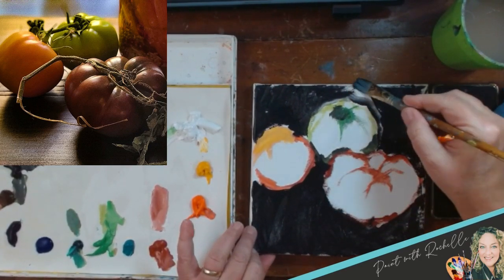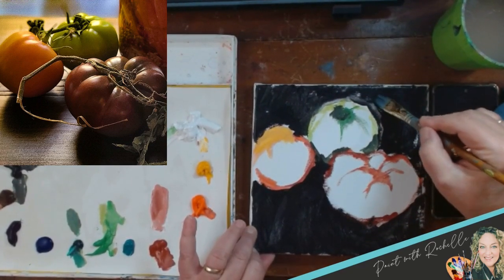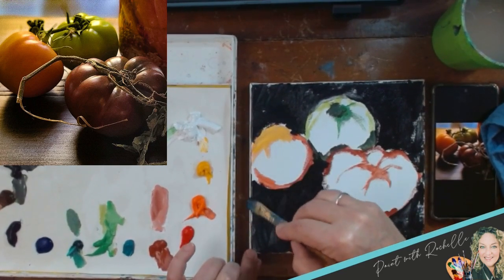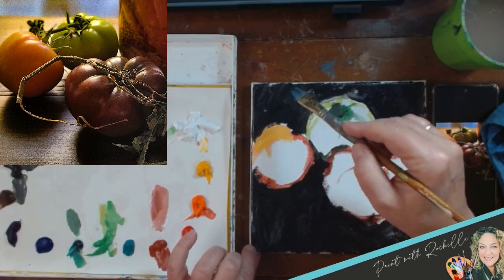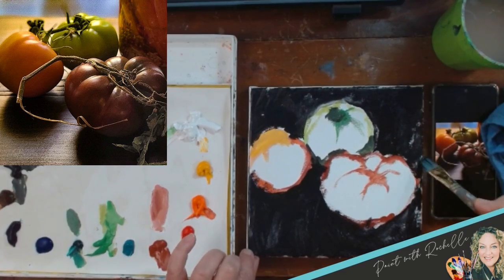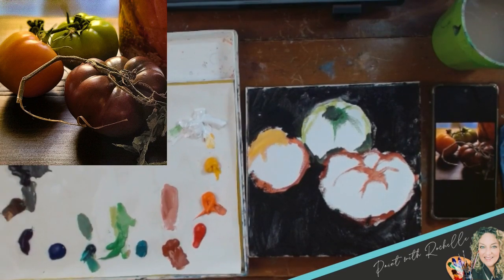One of the complaints I hear about new painters is that it's just taking me forever, and then they get really stuck in the perfectionism of it all. And I've been there too. I'm like, oh, I have to be better, this has to be more perfect. But really, it's in the imperfection and sketchy weirdness that you find the most beauty in these paintings. All right, here you go, your black, okay?